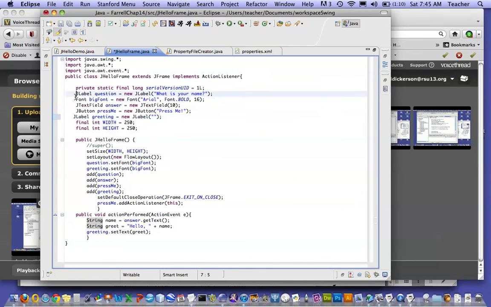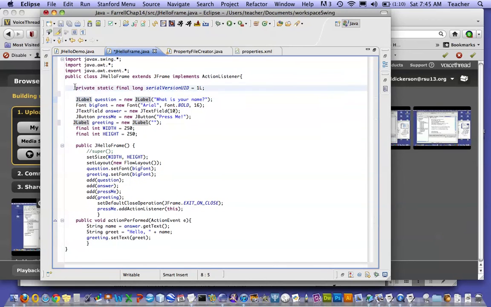The only other weirdness that I need to tell you about is this. This is something called serialization. Serialization exists because when we're reading files in and out of a text-based database, you lose the actual information about the type of data that you're working with.